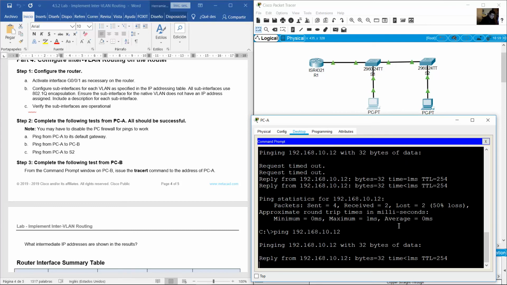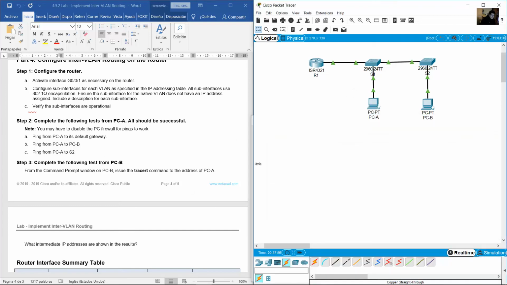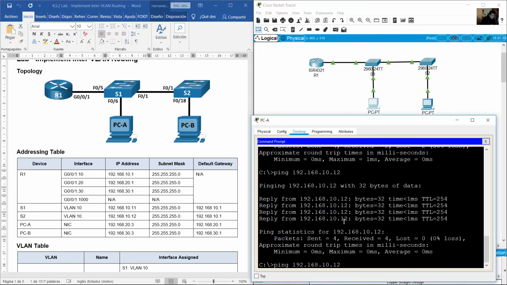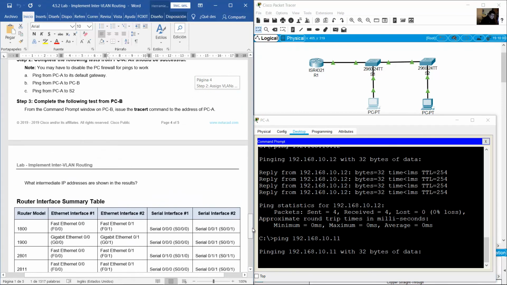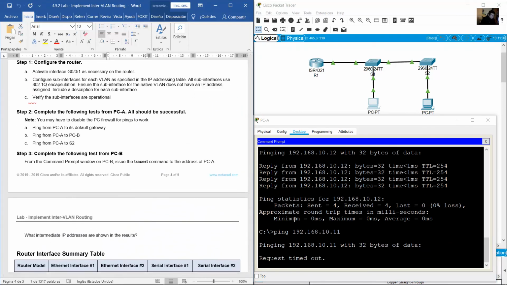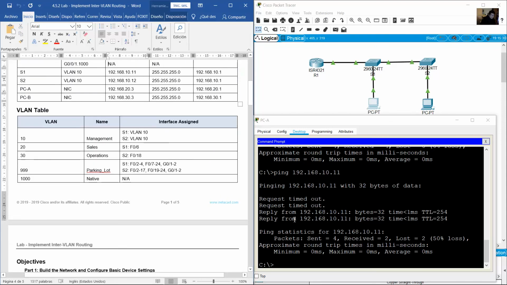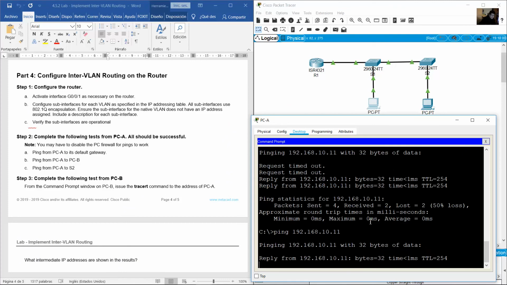Repeat all pings, success. And now you can also ping S1. S1's IP address is 192.168.10.11. From PCA, ping 192.168.10.11. Success. Repeat. Success.